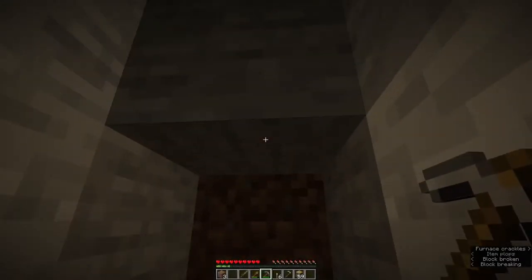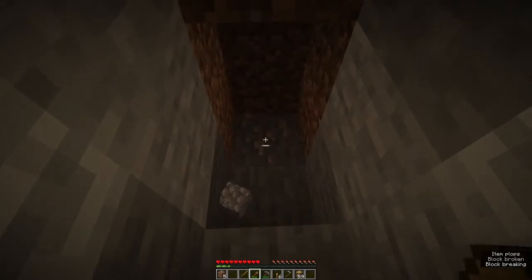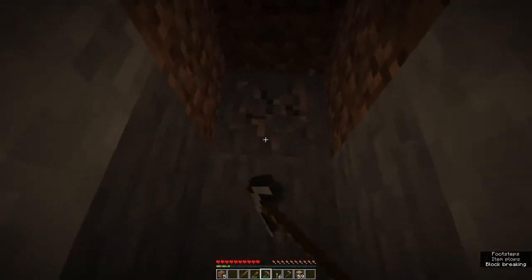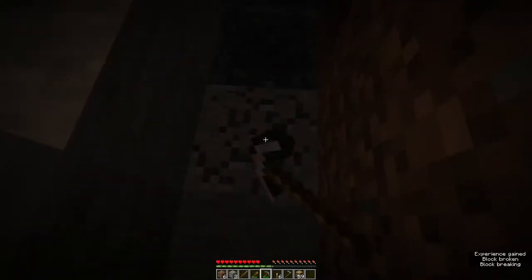For some reason there's some dirt under the ground. That's absolutely fine. I've got a shovel for that. And back to... oh, I found some iron. There it is, that is iron, that is what we want. And some coal. That's only 2 pieces of iron so far, but I found some coal as well, so I'll dig that up. Now with coal you also get some experience.